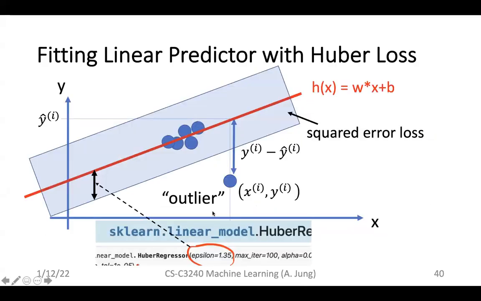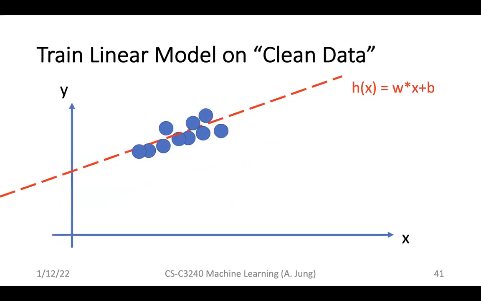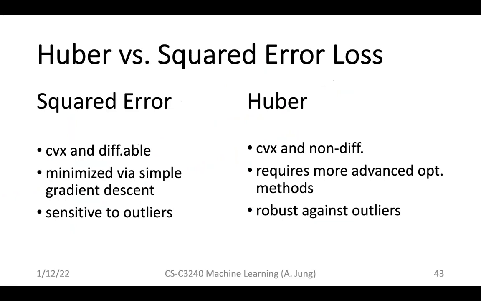And it is, of course, nicely implemented, ready-made in Python. And you will find here this parameter epsilon for this class HuberRegressor. HuberRegressor is obtained by using the linear model, so the set of all linear functions, which is also used by linear regression. But in contrast to linear regression, the HuberRegressor uses the Huber loss. So choosing a different loss results in a different machine learning method, with different statistical properties and computational properties.